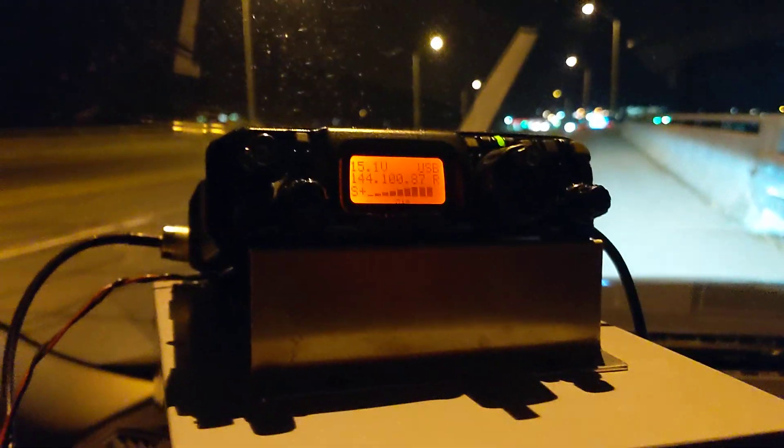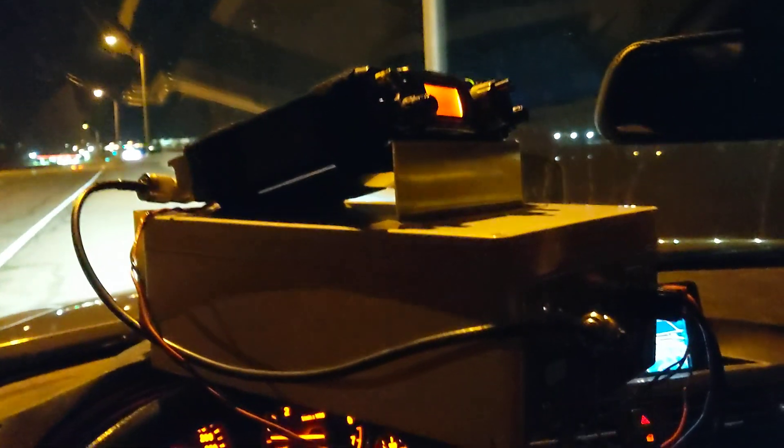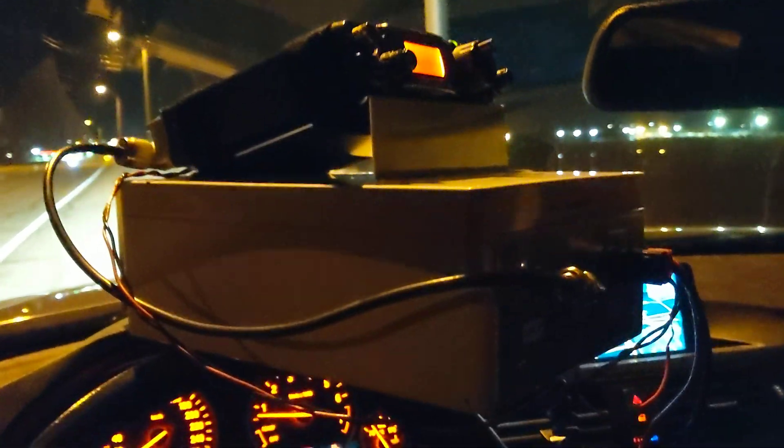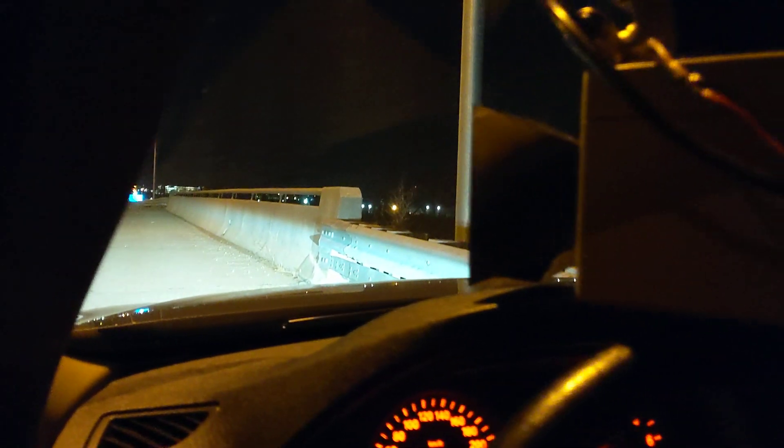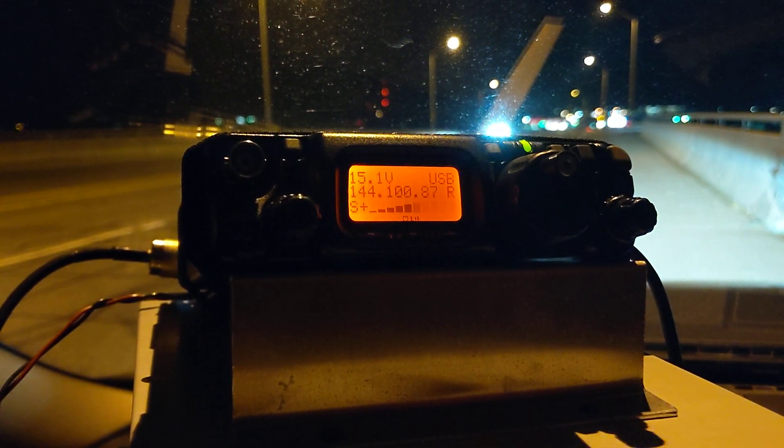Yeah, Roger, Roger. I'm glad the transverter works, and I'm looking forward to building mine. Nothing spectacular, but it's a nice little project to get some experience actually building microwave stuff instead of purchasing. I think we'll be showing that your stuff actually works, even with just a little horn. More guys might be looking forward to the 10 GHz build. 73, and thanks for the QSL VA 3 Tango Oscar, from VA 3 ELE 73. Bye.